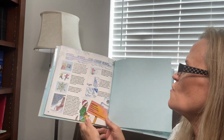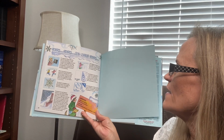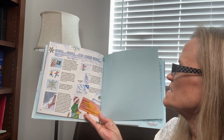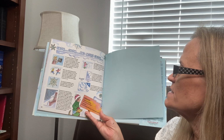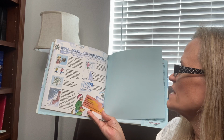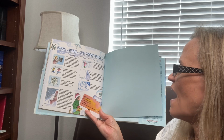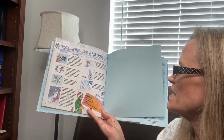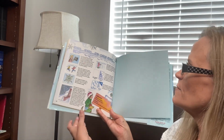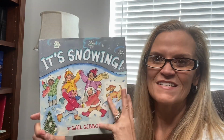The biggest snowfall in one day happened at Silver Lake, Colorado on April 14th, 1921. The snow was 6 feet, 4 inches deep. A rainstorm may result in 1 inch of rain. If it had snowed instead, there would be about 10 inches of snow. An avalanche is when a mass of snow suddenly slides down the side of a mountain, destroying everything in its path. And then there are some websites to help you learn more about the weather, about snow and snowing and all the things that are associated with snowing.